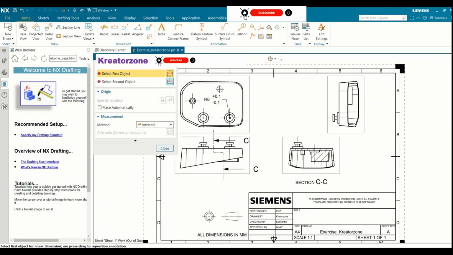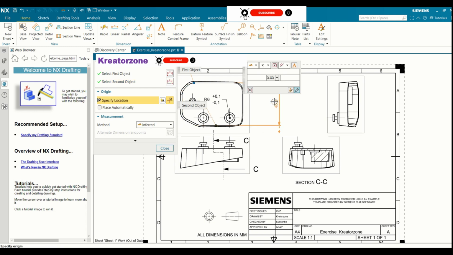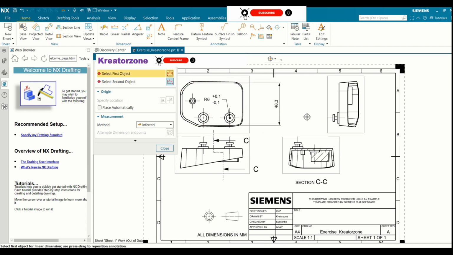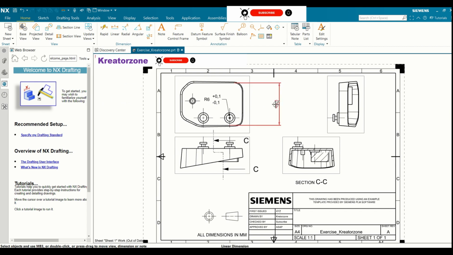Here I'll be selecting two faces. So I'll select this to this. In order to do that, the first object will be this. Select the second object and click on the location where the dimension needs to be created. Click close, exit.